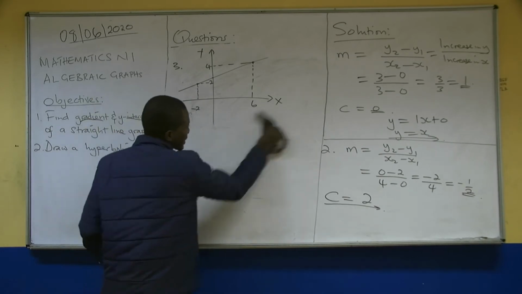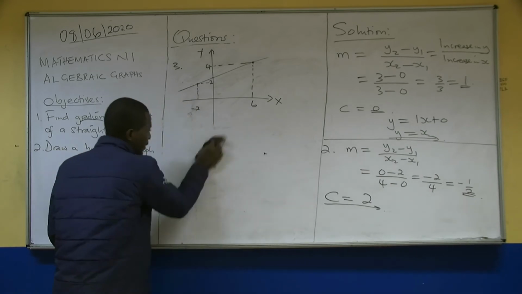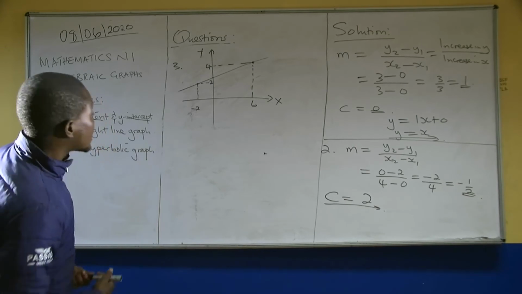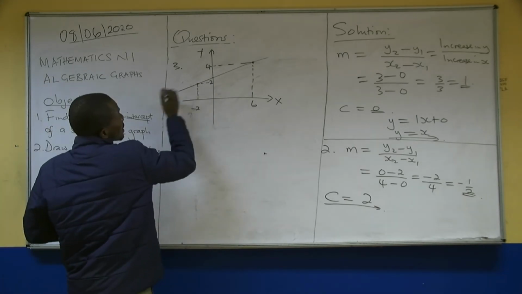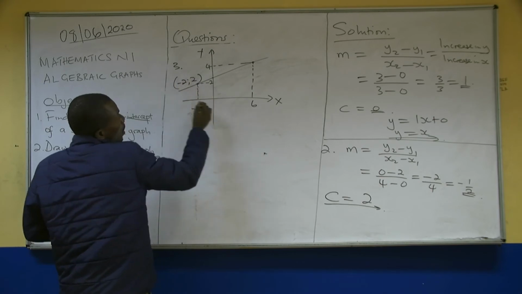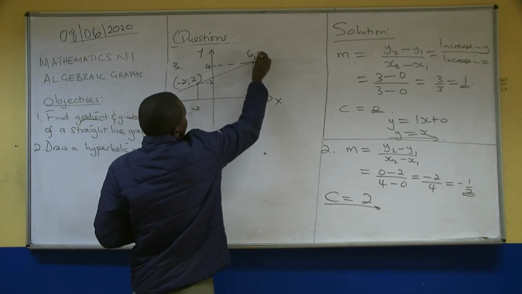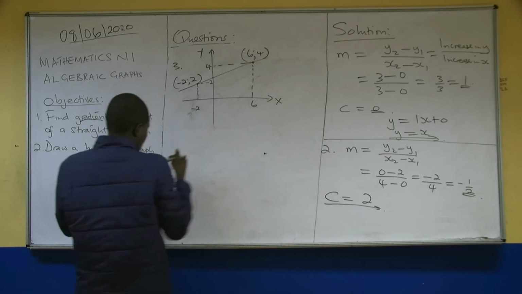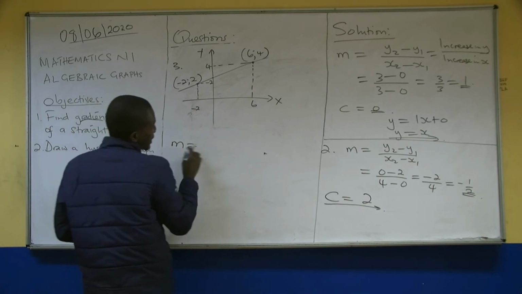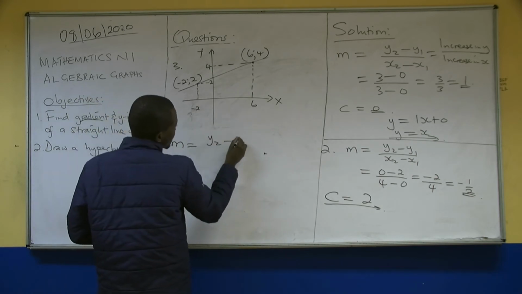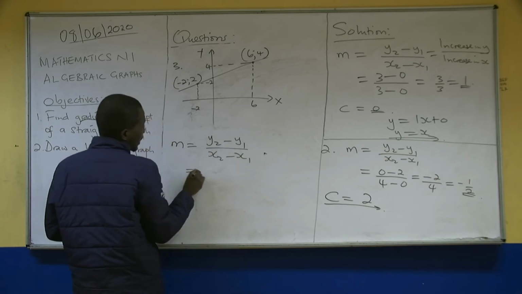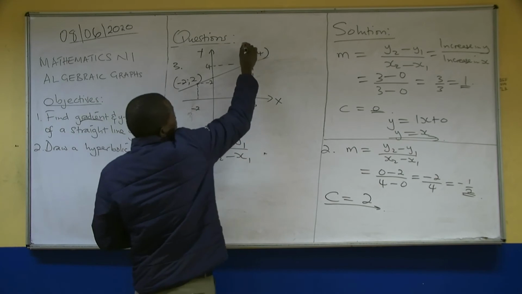So I want to find the gradient as well as the intercept of that graph. Right. So this is how we go about it. The formula doesn't change, but we need, of course, to put our coordinates just to make sure that you do not make mistakes. Right, so this one is 6, 4. Remember, I said you always start by writing the x-axis. Right, so y2 minus y1 over x2 minus x1.